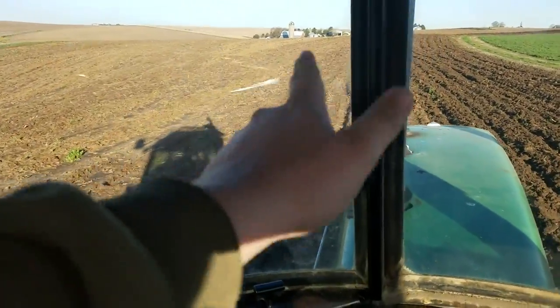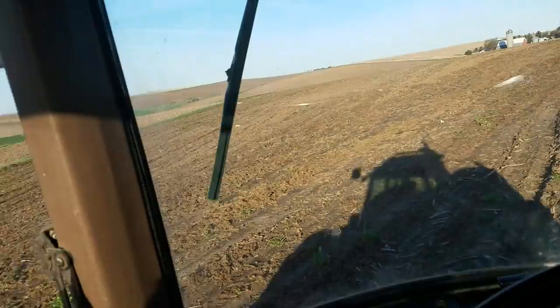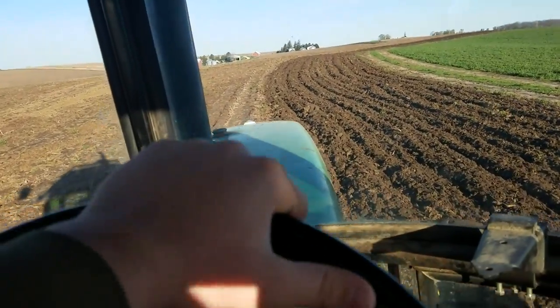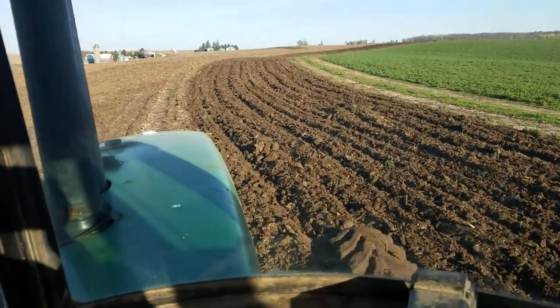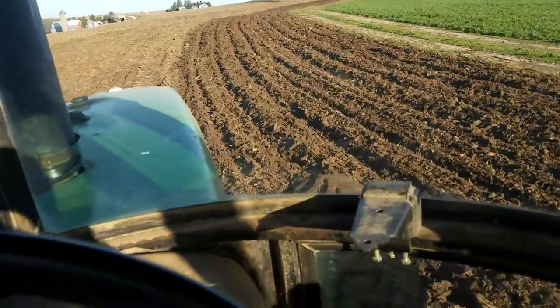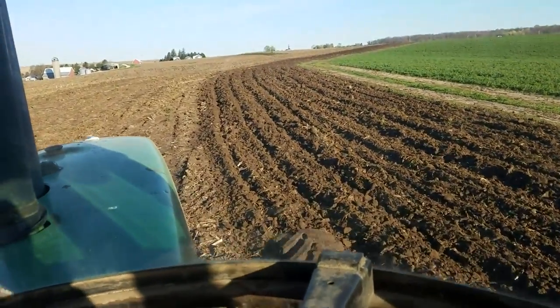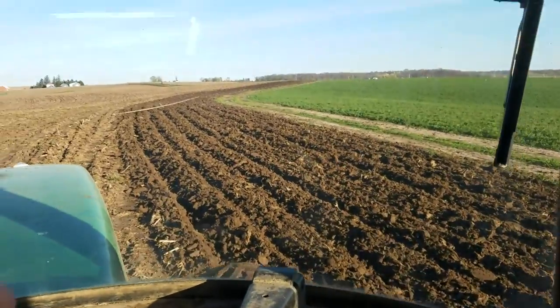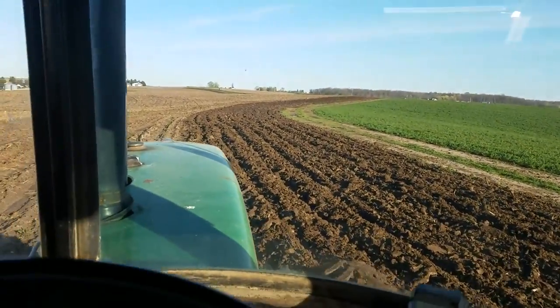We got this strip up here, the strip below it, and then the strip below that, half of that. So 2.5 strips I have to chisel. And then we're gonna start field cultivating and maybe plant corn. So yeah, pretty good day here on the farm.